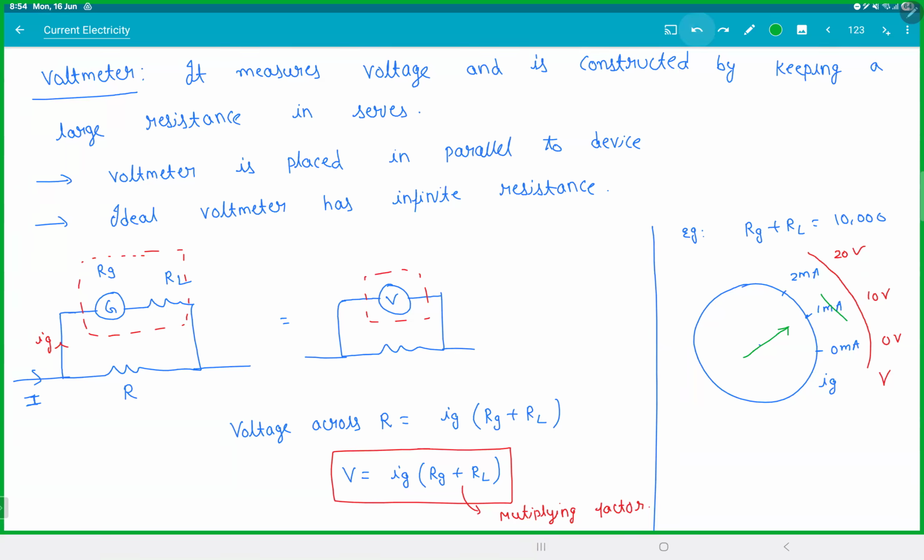Is this making sense? So a voltmeter, right? Galvanometer measures IG, but it shows voltage. Is this making sense? So end of the day, it is always the galvanometer who does everything. You are just manipulating that number there. Is that clear, everyone? That's your second formula there. You can just note it down.